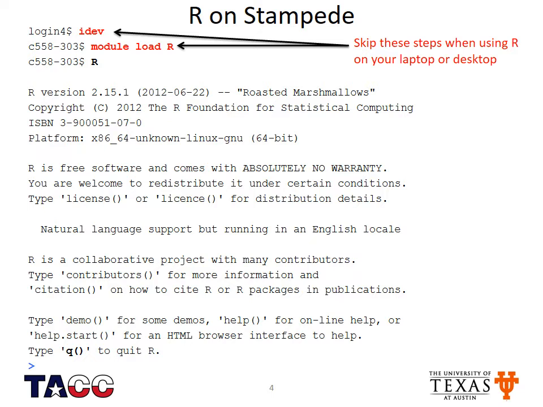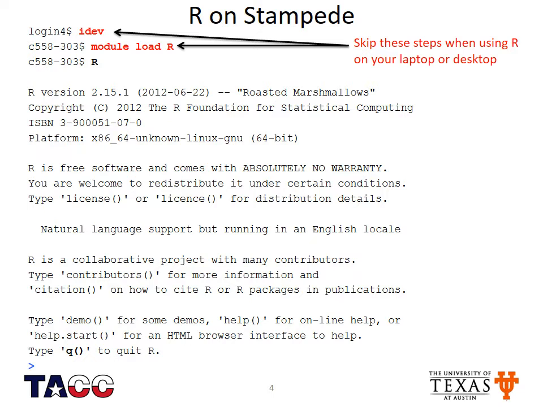I will be using the R installation on the compute node of the Stampede supercomputer at TAC. The first two commands that are shown in red color on the slide help in providing interactive access to a compute node and in setting the correct paths for accessing R on Stampede.